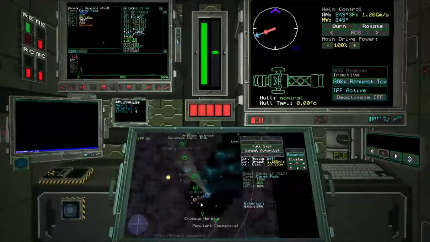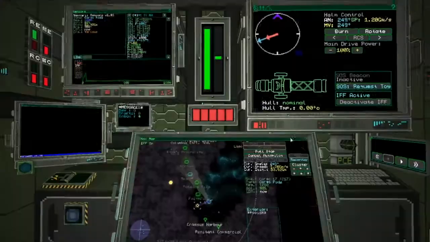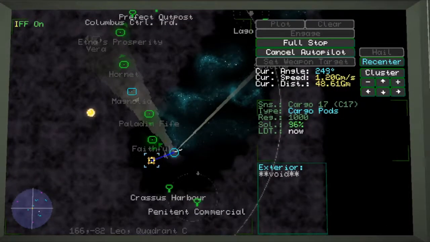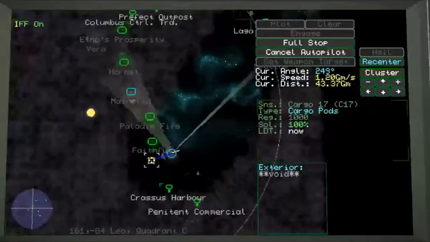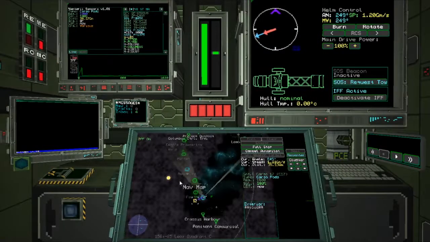Now, I don't have a grappling arm, so I'm not going to be able to pick this up, but we'll see what happens when we get there. We might be able to get there. He hasn't sent me a message yet, so hopefully we're going to intercept this and try and swipe it before he gets there.